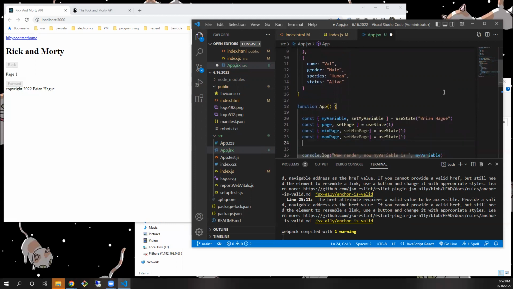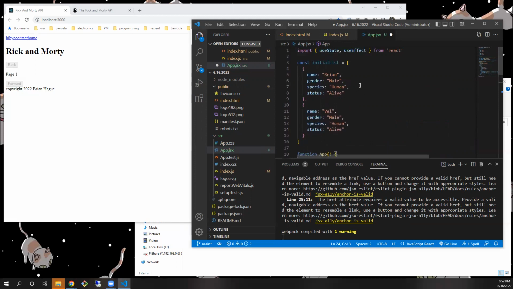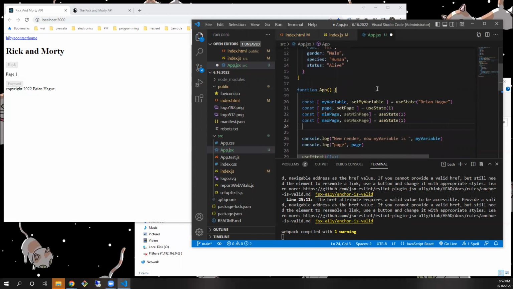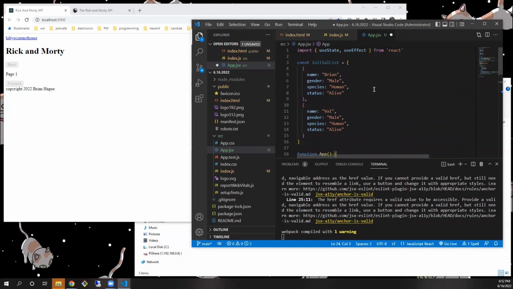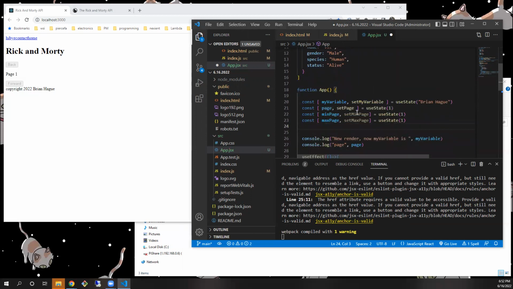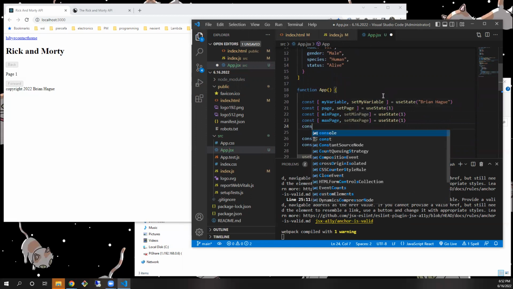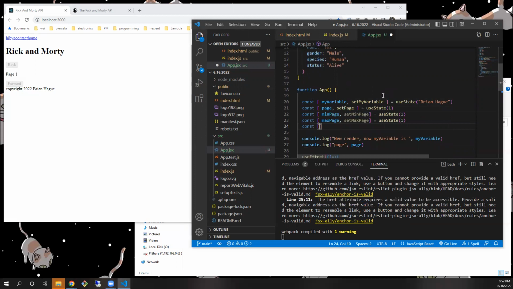So we're going to now deal with mapping over information and displaying it. All of our state currently is just living in app.js because that's where I want it to be. And we're going to call this, so we've got a character list, set character list.